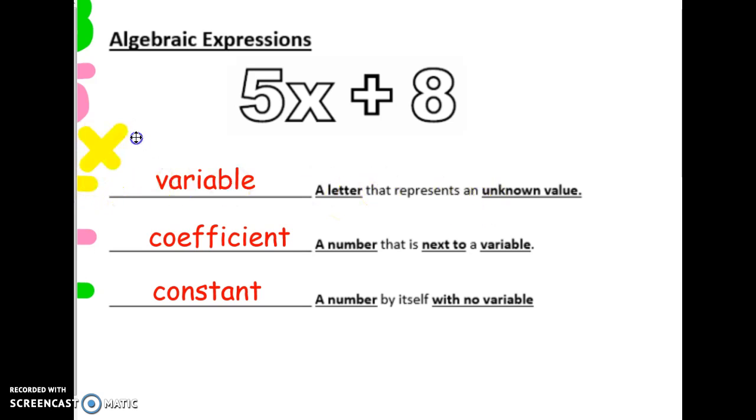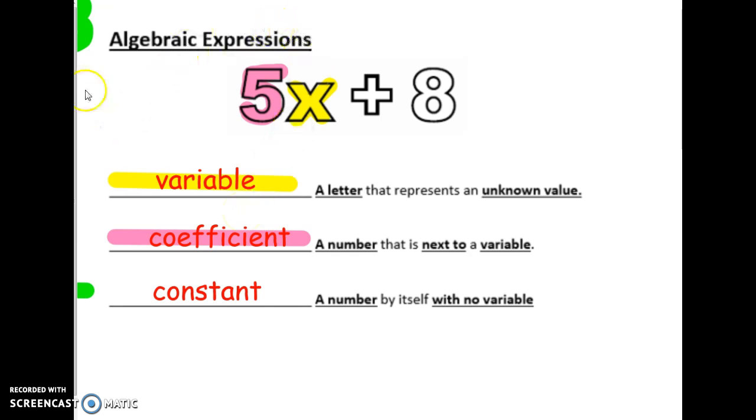So what we're going to do when we write in these notes is we're also going to color code in the example, so we know that yes, this is the variable in the algebraic expression and that's the letter. The next thing we need to know about algebraic expressions is that a coefficient is the number right next to the variable. So that means this coefficient of 5 means there are 5 x's, or 5 times the value of x. So the word coefficient is important to know, so color code that also with your highlighters.